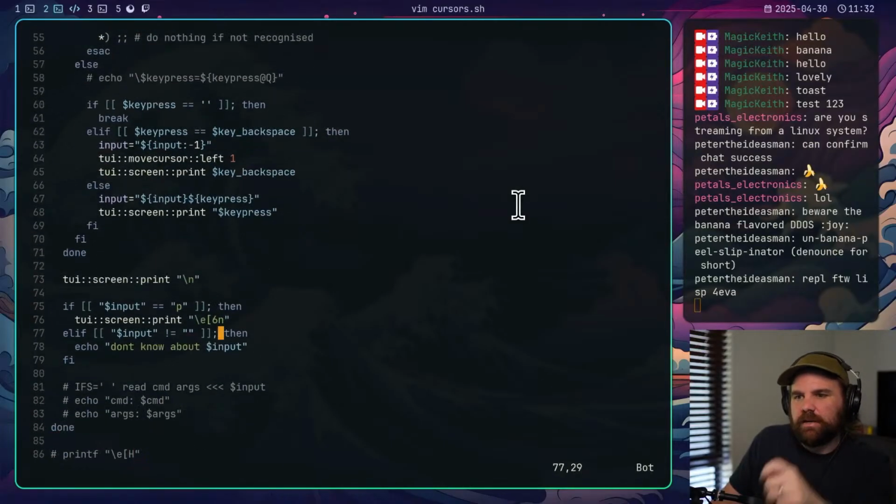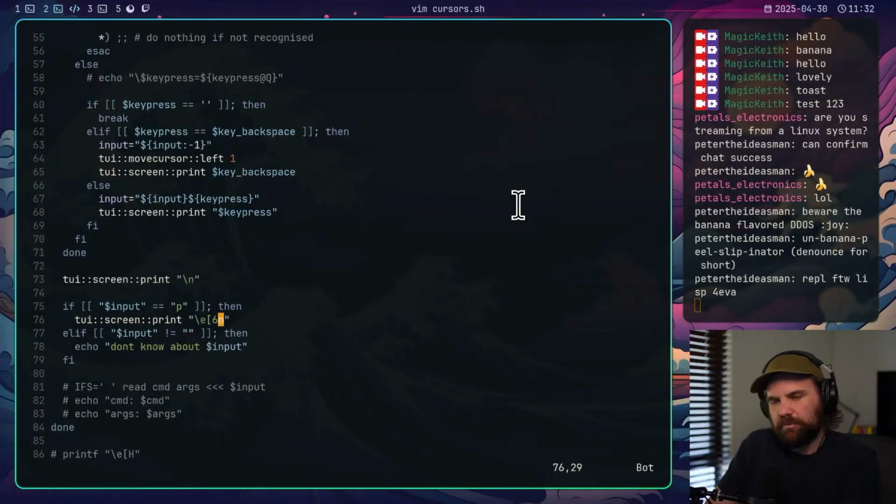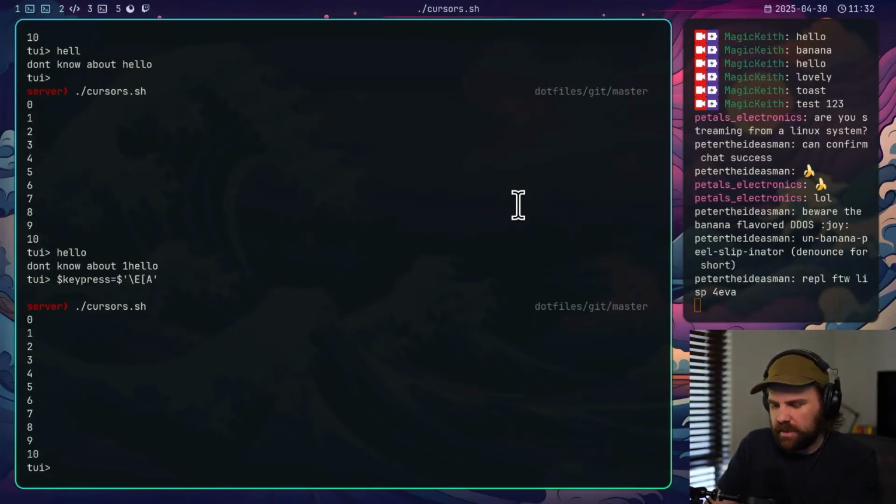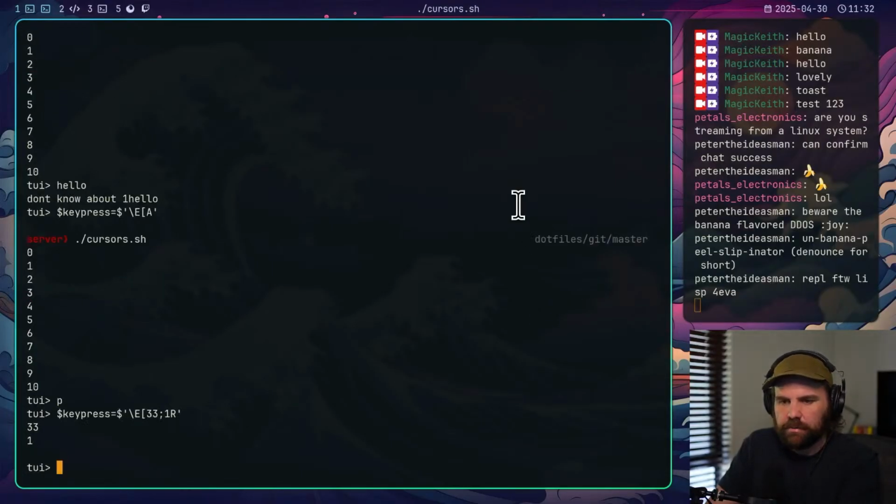I was currently playing with writing my first command, which was a command to output the current terminal cursor position. So I've got it aliased to P right now, and this is just the key press.